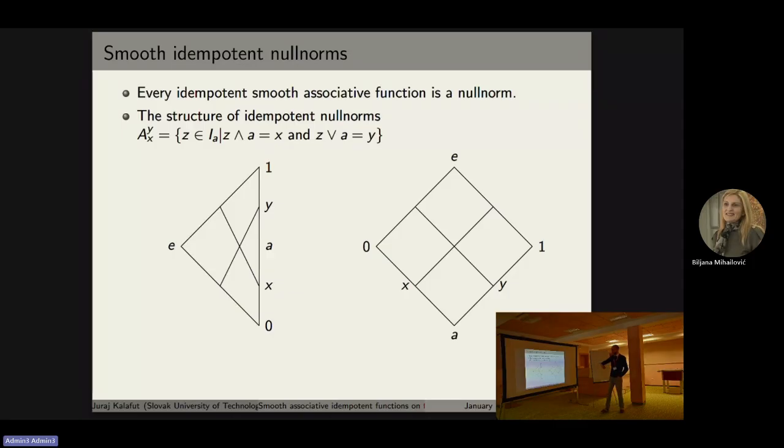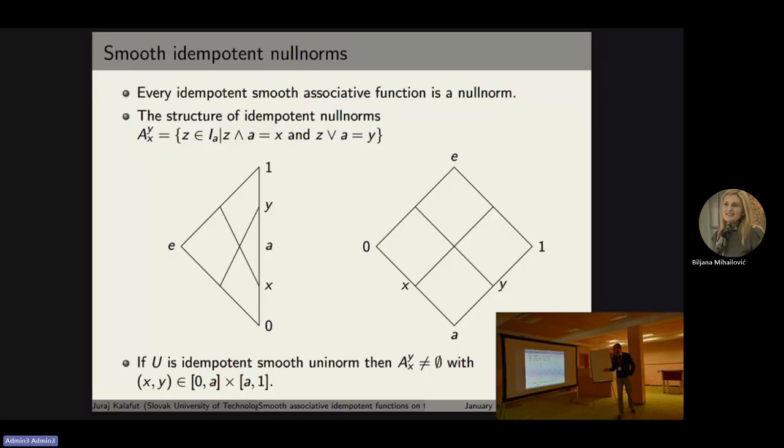And when we have an idempotent null norm, then on this structure it induces a new order, which is isomorphic to a lattice that is a Cartesian product of 0A and A1. But the first order is reversed, and the second one is the classical order. We see here that it's the reverse order on the left, and the classical order on the right side.